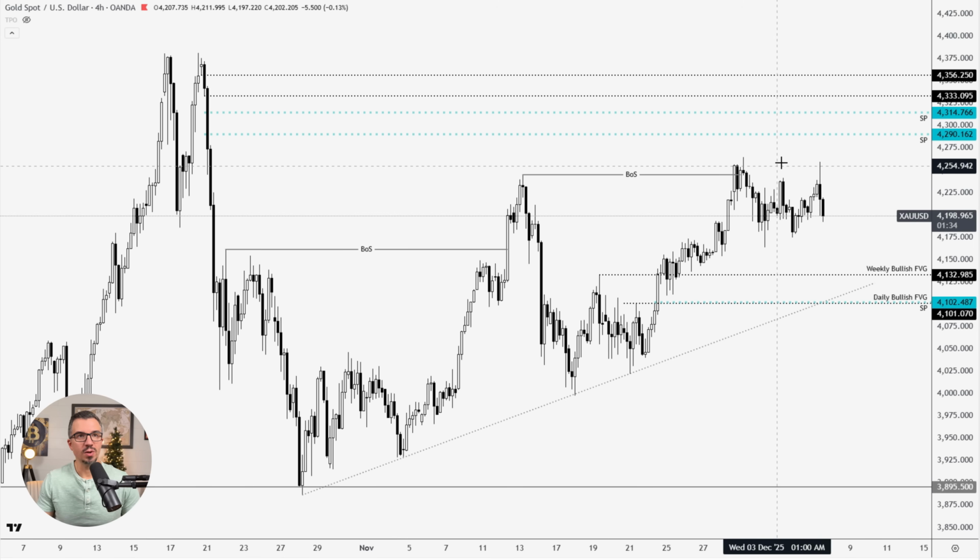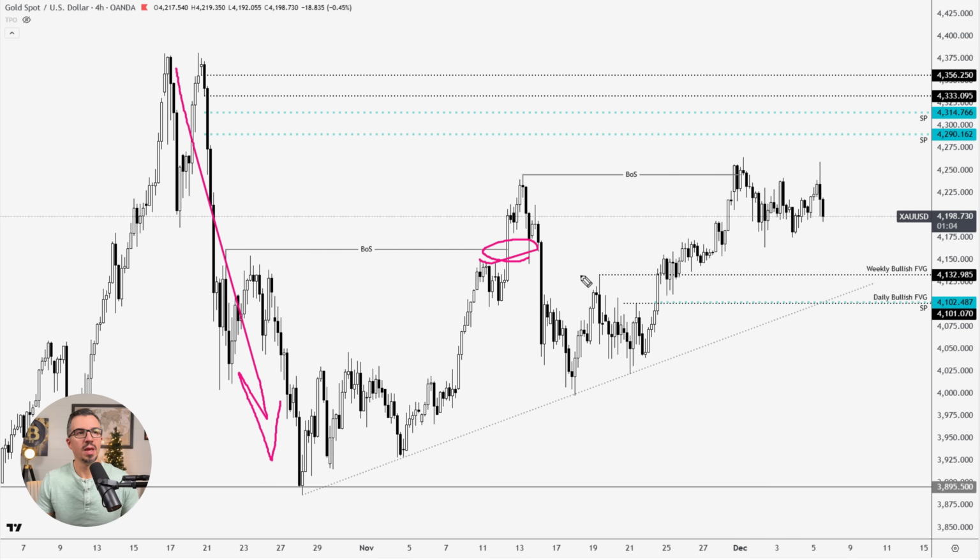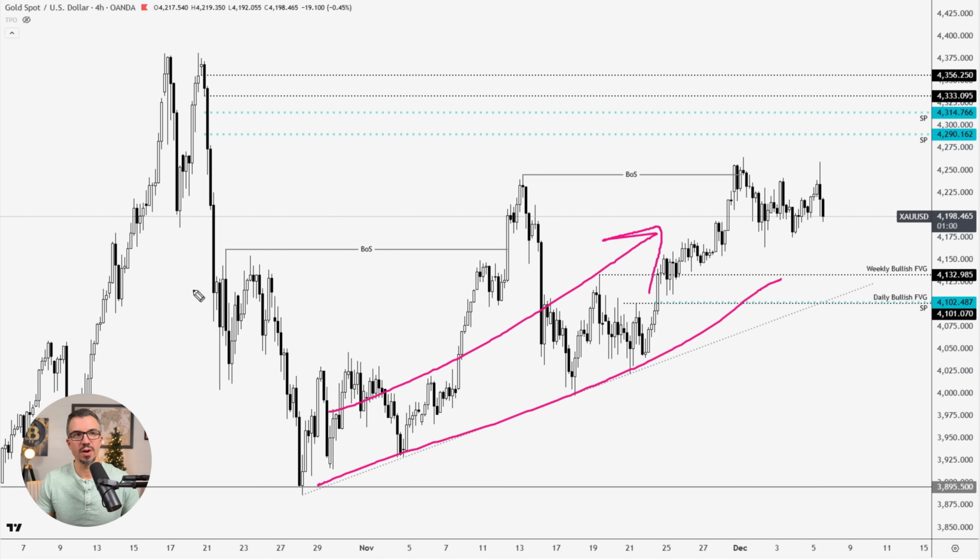Okay, looking at gold, still a very interesting chart, guys, even though we went completely sideways last week. So really uneventful last week. What I was looking for here, and I still am, I was talking about this in the weekly forecast a week ago. Basically on the 4-hour time frame, you can see that we do have a break of structure back here. Technically you could also call this a change of character given this move. But regardless, we have an uptrend from gold, right? Off of these lows, higher highs and higher lows.